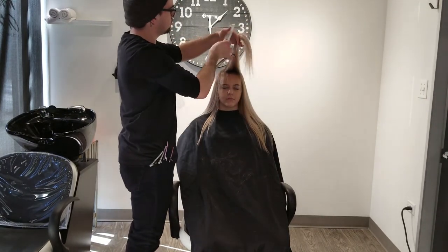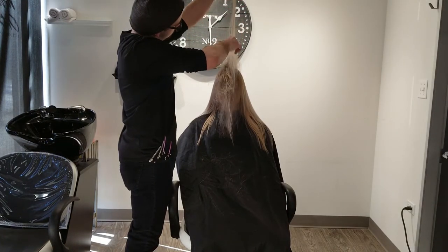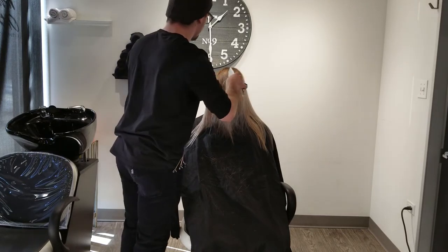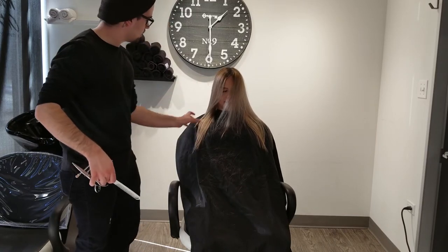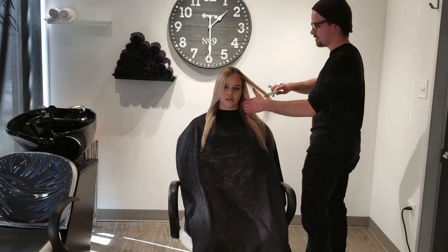I'm just going to pull this up, and I'm going to start back cutting, realizing that this is only removing a little bit of that weight while still preserving that length through the front. And all this does is it softens up those layers that I've put in there, making sure that everything's soft, everything flows really nicely, and that back and that front are cohesive. It's not one haircut in the front, one haircut in the back.